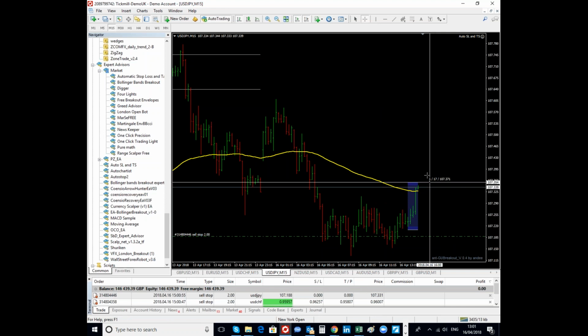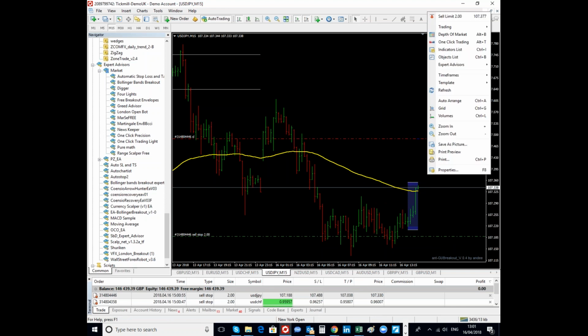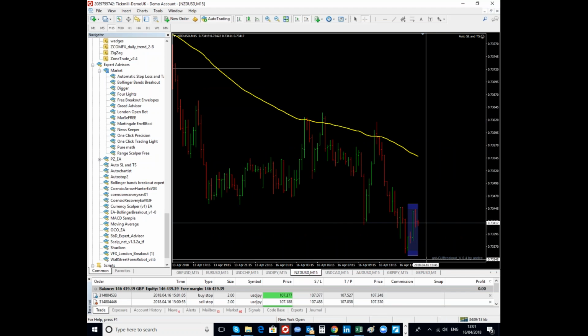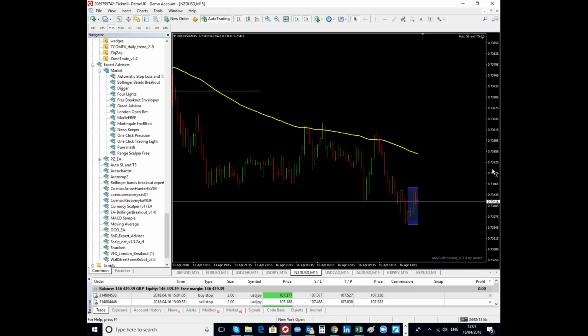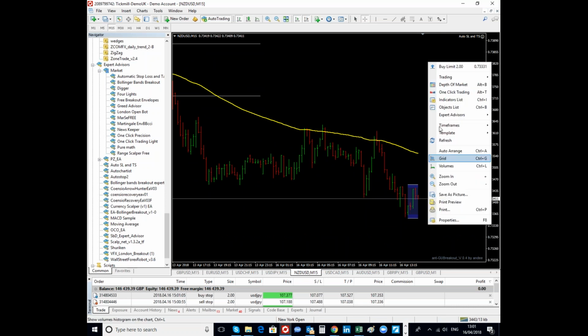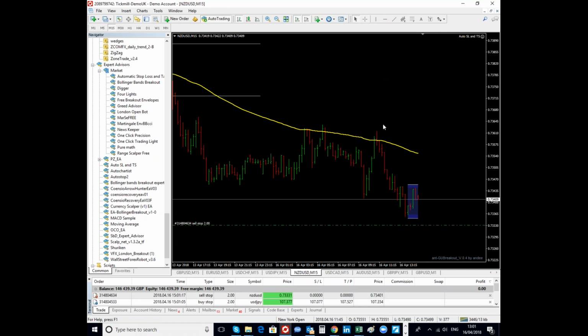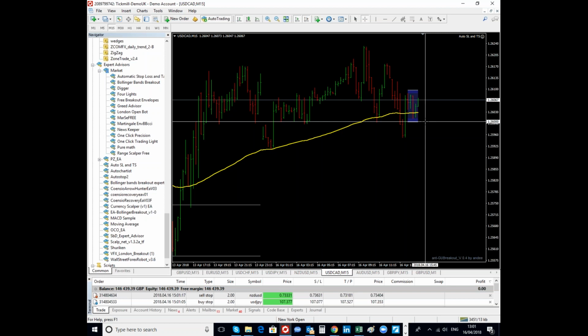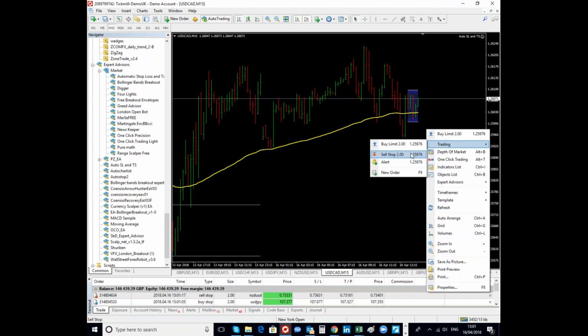I'm gonna take this side as well. Do you know why? Because I don't want to miss an opportunity where it does break to the upside and we don't get a chance to get in it. This is a sell. Trend is clearly down. Sell stop. Yeah, if I'm taking both sides, it's a buy stop and a sell stop. Yeah, you're absolutely right on that one. So here to the downside, I'm going to hit a sell stop.